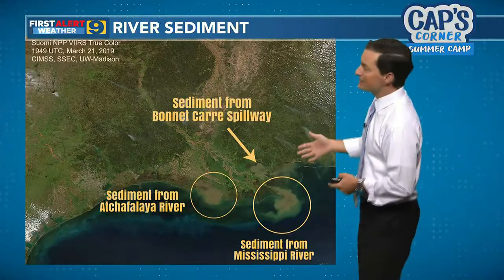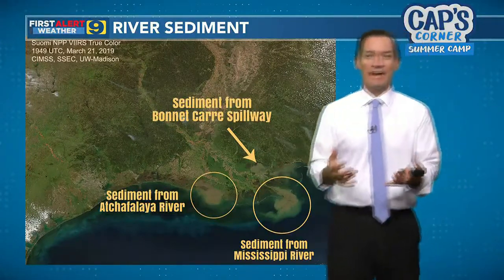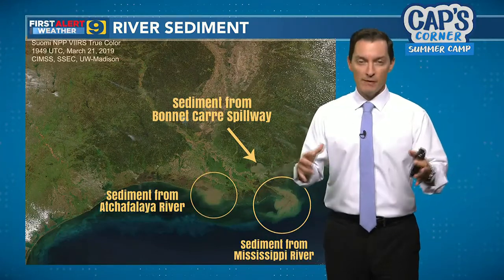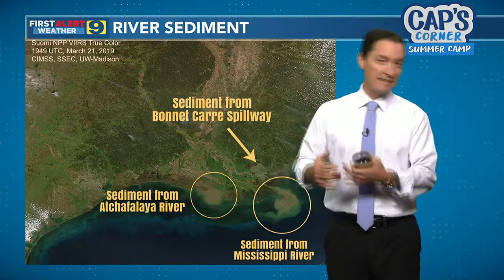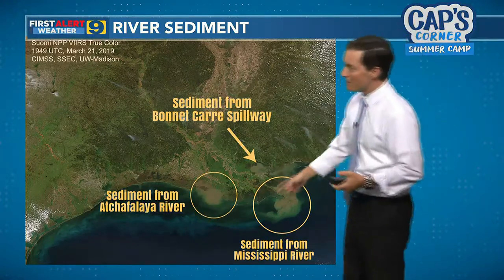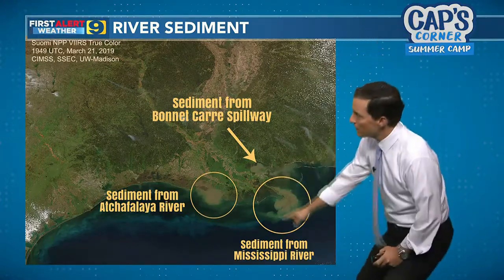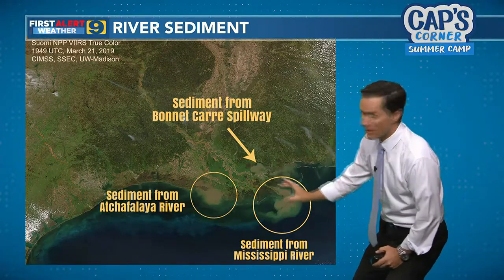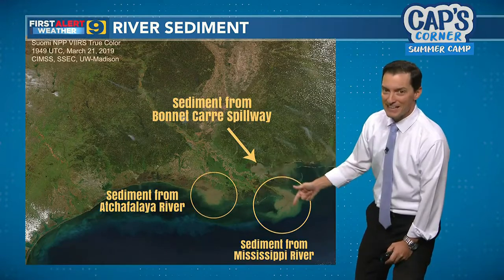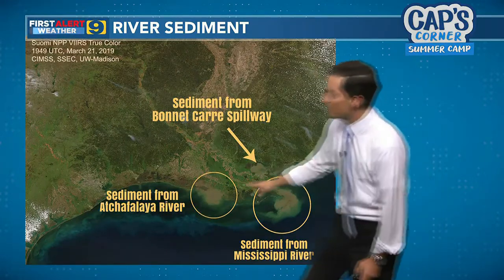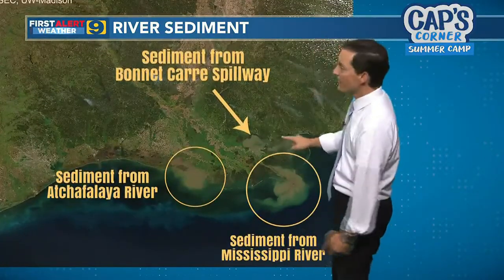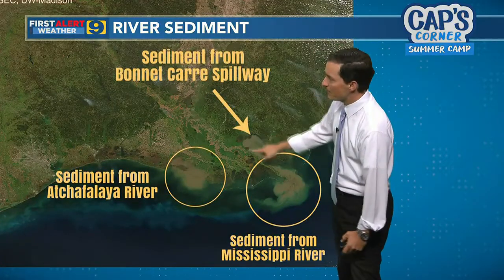We can also see things like this. When the Mississippi River gets really high, it carries a lot of sediment with it. And that sediment can actually help build land, but we can see it here on satellite. So look at all this shade of brown coming out around the mouth of the Mississippi River. That's all that sediment that's being carried down into the Gulf of Mexico. Here's the mouth of the Atchafalaya River, more sediment there. And then even in Lake Pontchartrain, we can make out some.